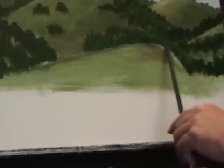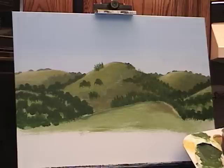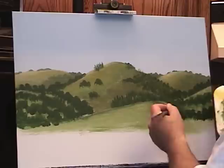So I'm going to start with a darker color, the raw umber that we used before. And I'm going to mix this here. And to it, I'm going to add some of the chromium oxide green. But in this case, because it's forward now, I'm going to brighten it with just a little bit of yellow, like that. And we're going to start working this in here.